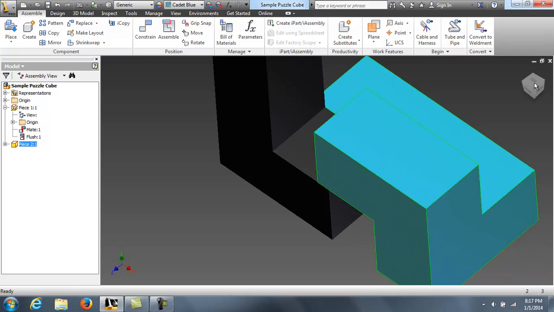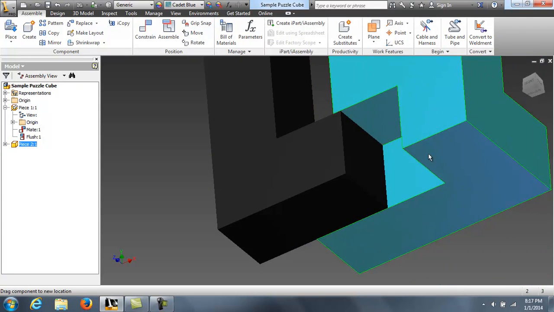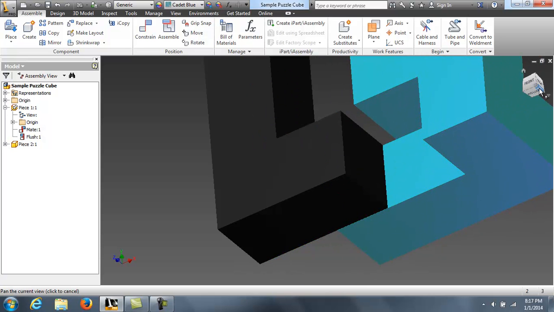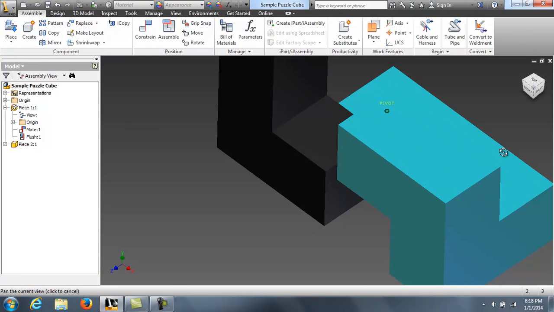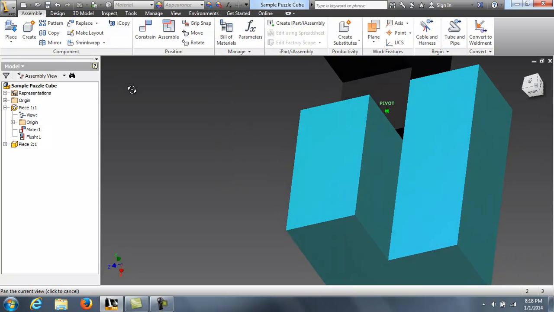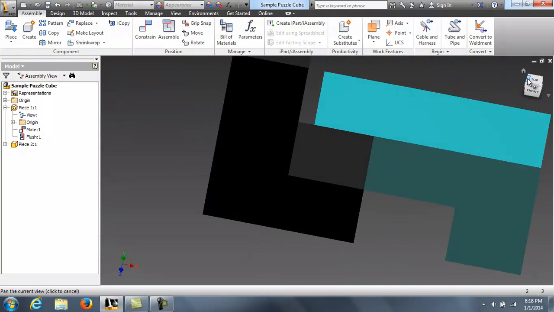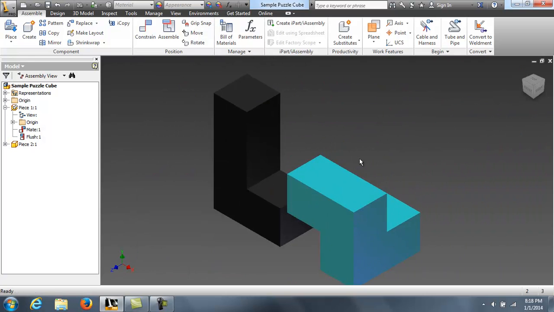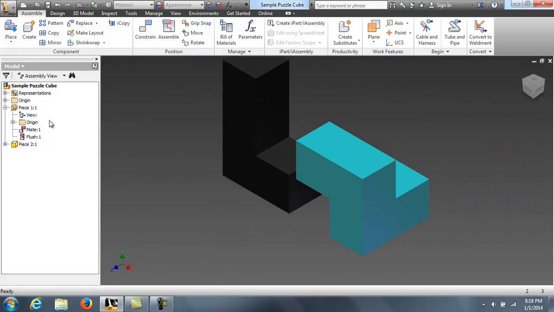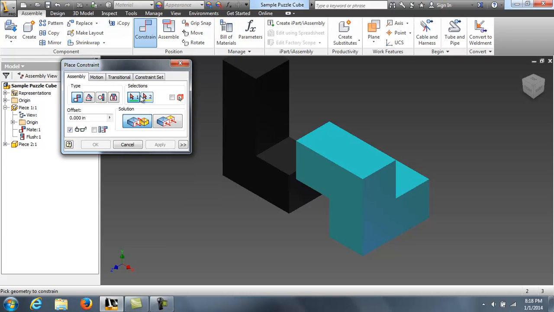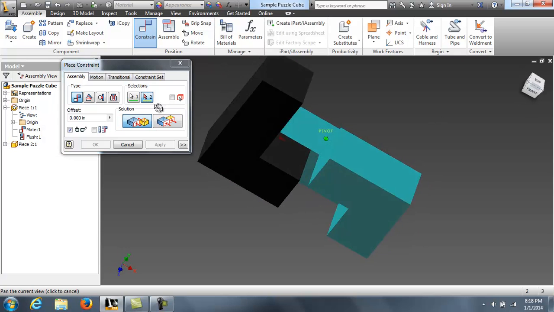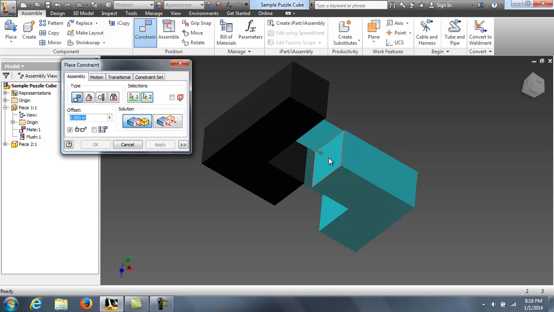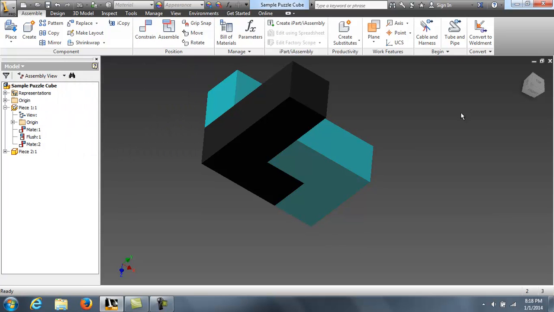I can no longer move it so that it looks like it's going all over the place. Now it's getting really restricted. And I'll flip it back on there, go back to isometric home for a moment. And I'll say, great, let me add another constraint. You know what, it'd be really great if I could mate this surface with this inside surface. You hear the ubiquitous little bing. I hit apply, cancel the inspect.